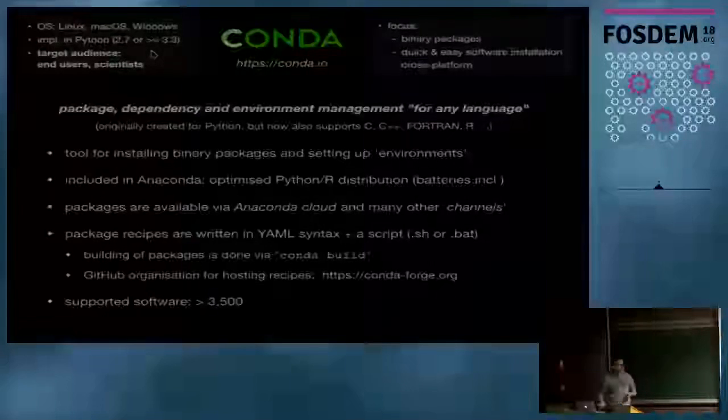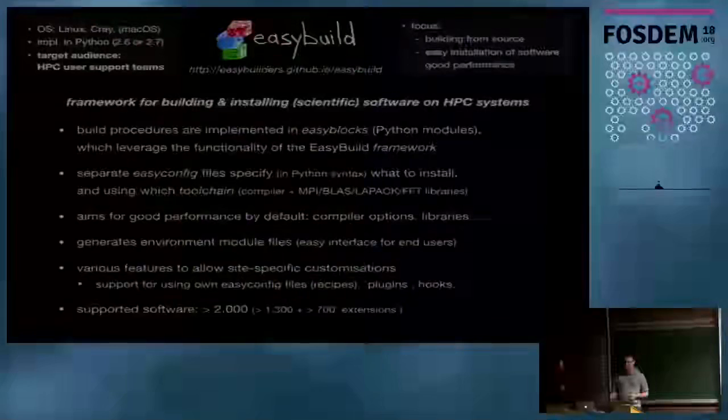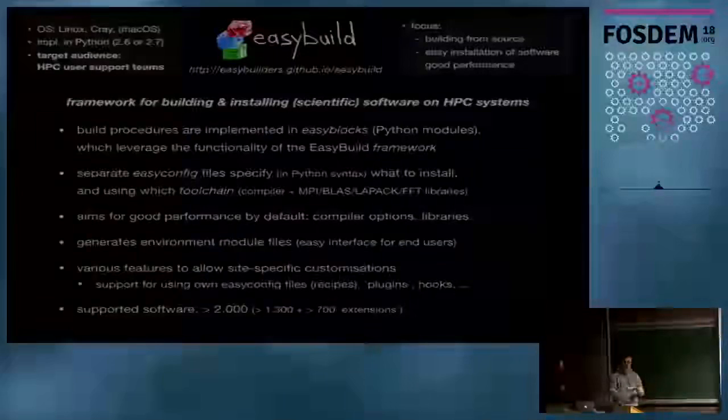EasyBuild is pretty different compared to conda. It mostly works on Linux only, so it's very focused on supercomputers. It sort of works on macOS, but not really. We never tested there. It's definitely not a target platform. It also works on Cray supercomputers. These are different enough from Linux that it's worth mentioning that.